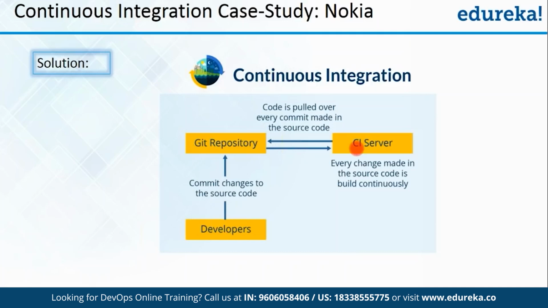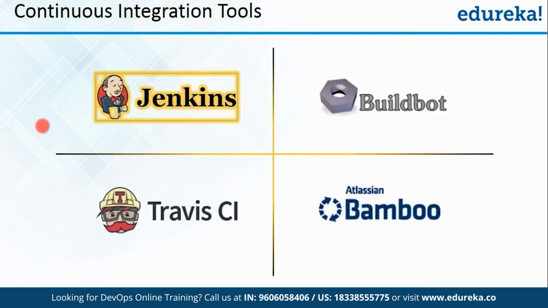Jessica says yes. Bennett says yes. Ajay says cool. All right, guys. So we'll move forward and we'll see various continuous integration tools available in the market. These are the four most widely used continuous integration tools. First is Jenkins, on which we'll focus in today's session. Then BuildBot, Travis, and Bamboo. All right. And let us move forward and see what exactly Jenkins is.